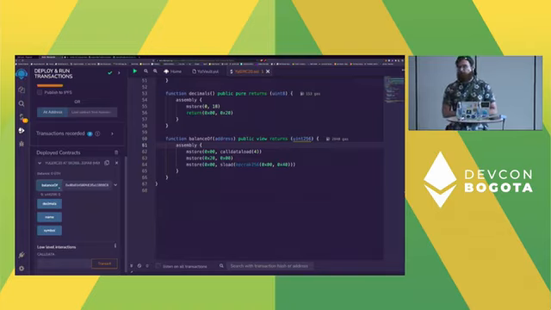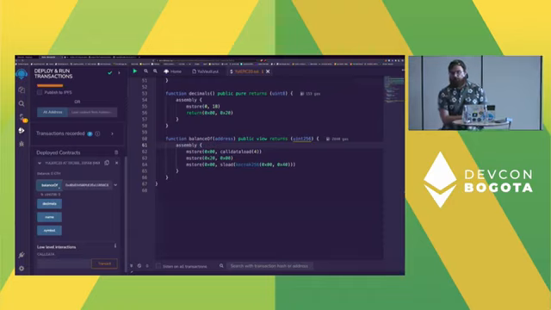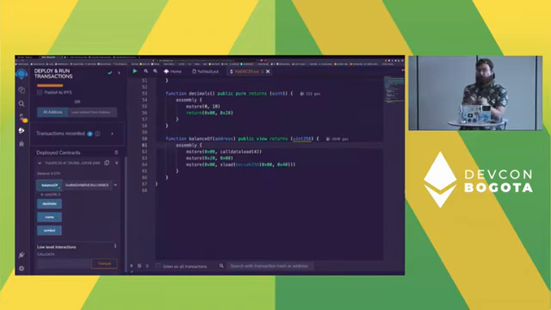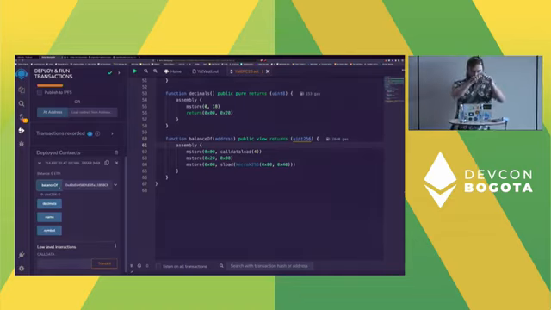Okay, and the next question: what if I want to load from the call data only 1 byte? Not all 32 bytes, but only 1 byte. Using call data load, it only loads 32 bytes. So for example, if you need to figure out what the function selector is, you can only grab the full 32 bytes. So in this case, you would use bit shifting. Those 4 leftmost bytes, you want to shift them all the way to the right. And the rest will still be the same. It will not be like a carousel. It does not wrap around, they'll all be zeros.